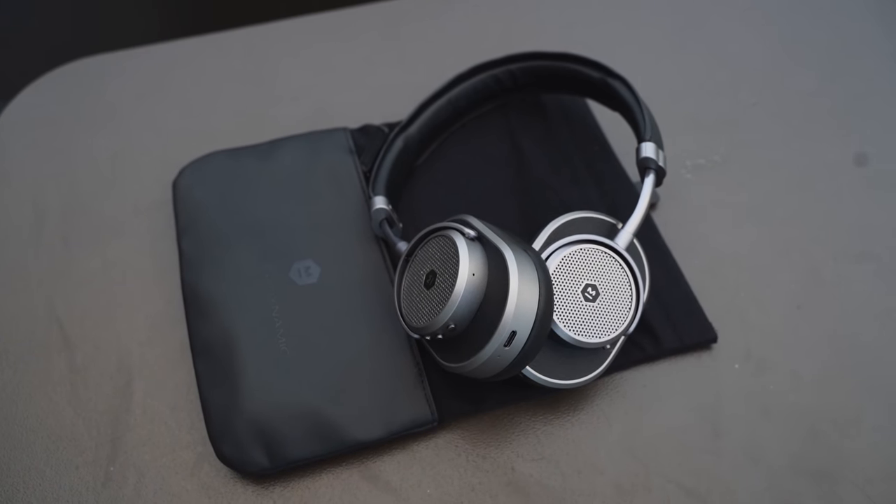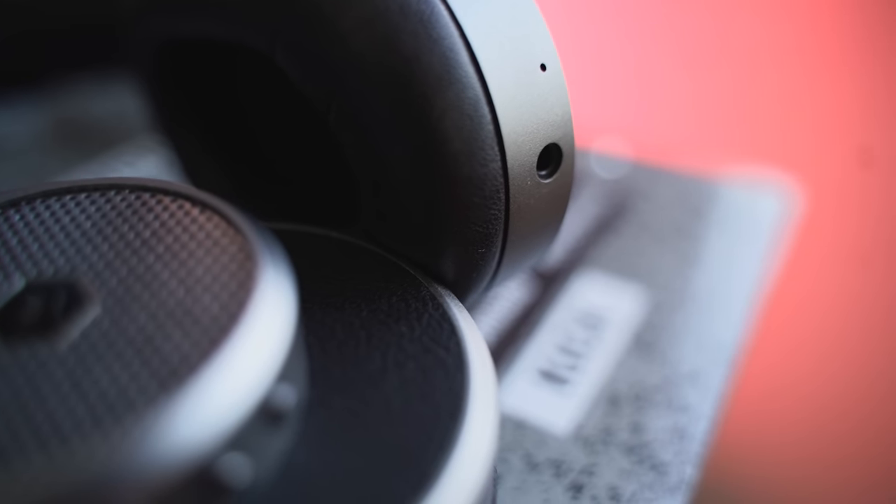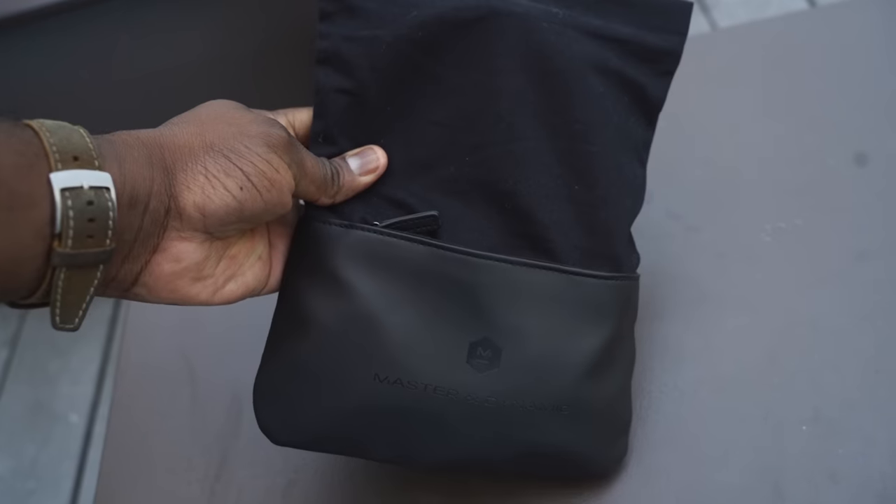Let's get to the most important part: sound and audio. Noise cancellation is great — don't get me wrong — but these are still headphones and you've got to enjoy your music, and for what you're paying for Master Dynamics, they deliver. It is absolutely amazing with the 40mm beryllium drivers. Beryllium allows sound to travel in its true nature, which means you get little reverb when sound hits the diaphragm of the drivers and your ears capture them cleanly. You get smooth, clean audio across any single genre you try with these headphones. Your mids, your highs, your lows really come out very smooth.